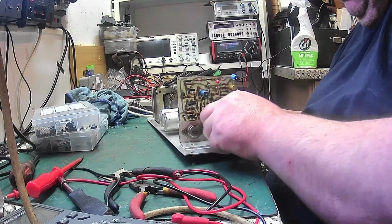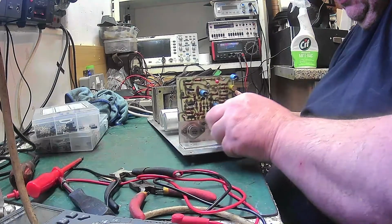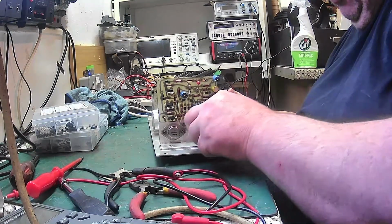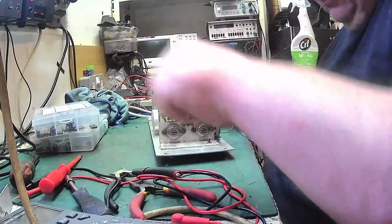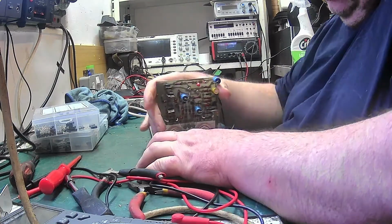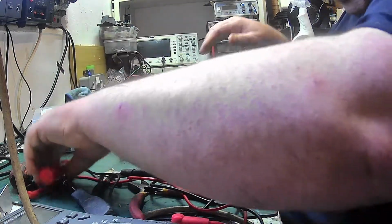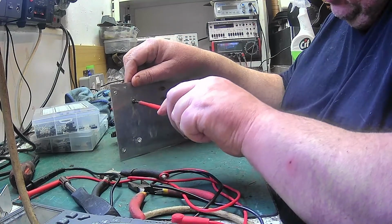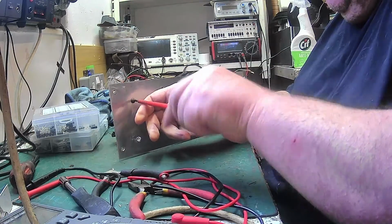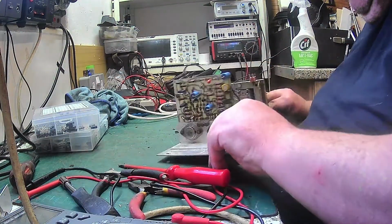I was going to put all that grease, all that heat sink cream on there. Now that should just screw out now. Don't you hate it when things just don't want to work? Do you know what I mean? That's not even tight. There we are. This should just pull off.